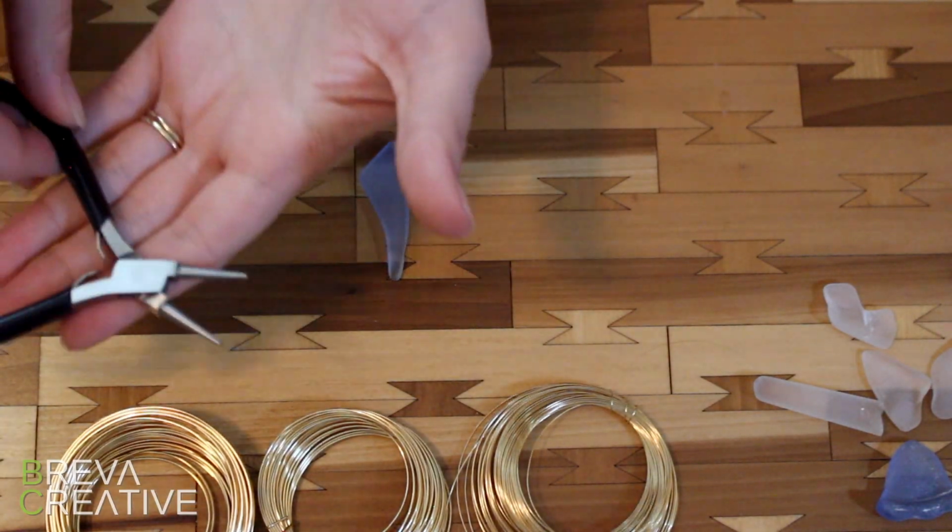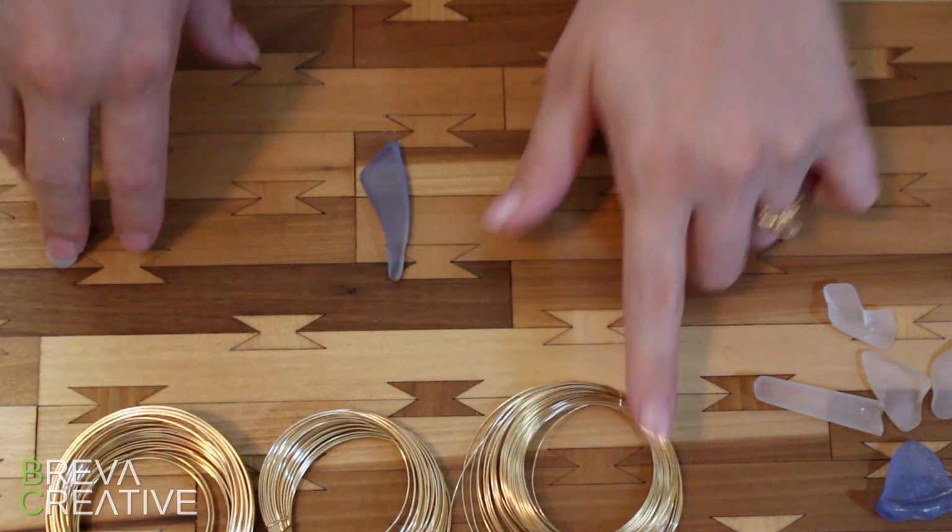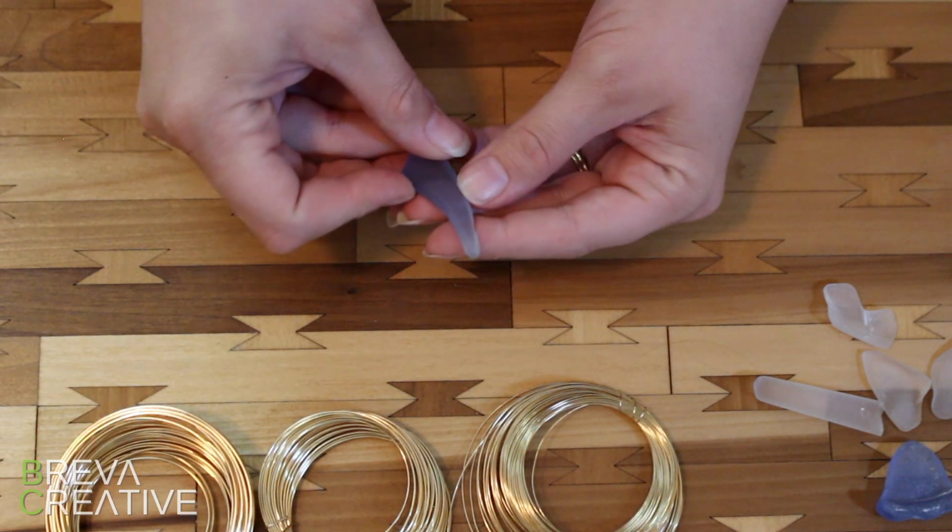Alright, let's make some jewelry. The most important thing you'll need is some pliers. I like the ones with the rounded tips, but any will do just fine.